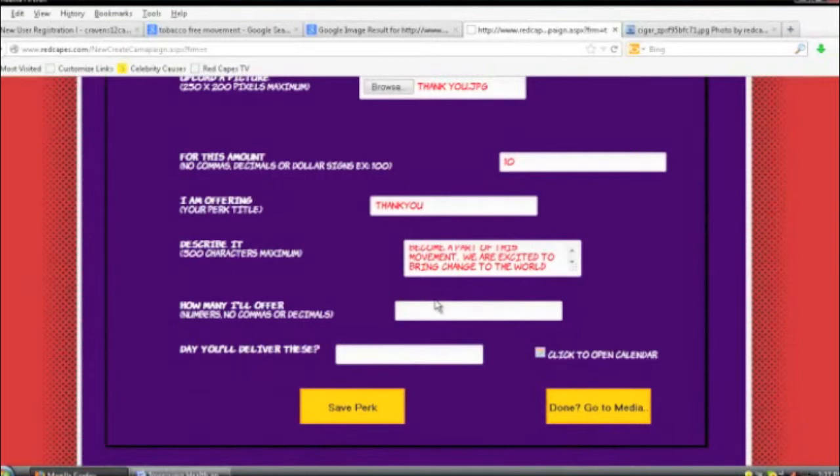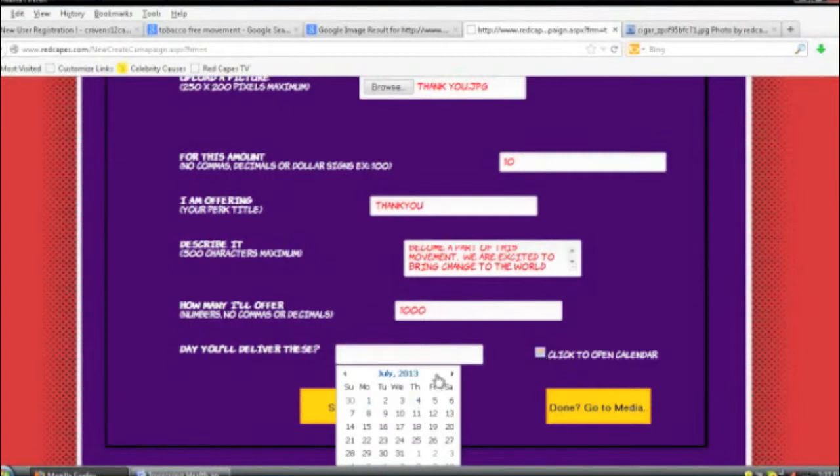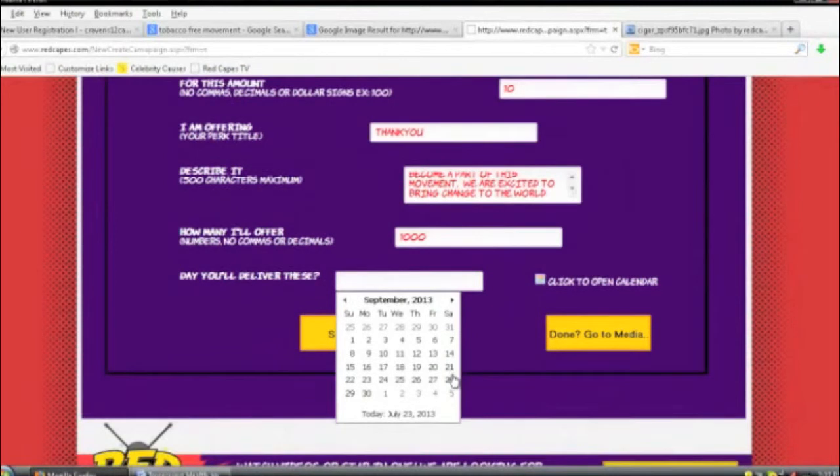And so you can take a look. As you'll see, there's a calendar basically. You tap on that or click on that and you can see. And what I would do is I would give something away 2 weeks after the campaign, unless you think that you can deliver quicker. What'll happen is when the campaign's done, you're going to get a CSV file, and it'll give you all the names and the addresses and emails of the people that you told, I'm going to give you this t-shirt or this perk on a certain day.